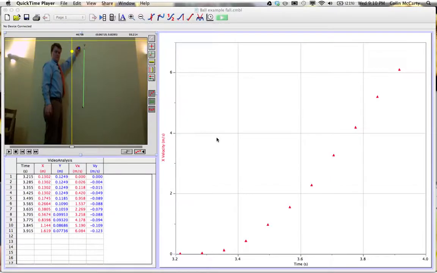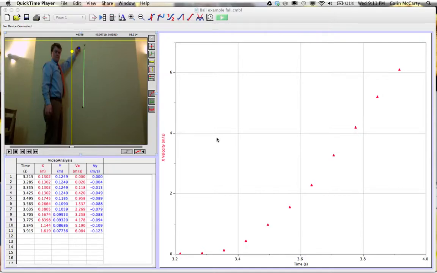Of my attempt to show you how to use Logger Pro to record the motion of a falling object. Now, we've used Logger Pro many times in the past. We've normally plugged in some sort of data collection device. This time, however, we're not going to plug in any probes. There's no motion detector involved this time. We're going to be using your computer's video camera to collect some data.